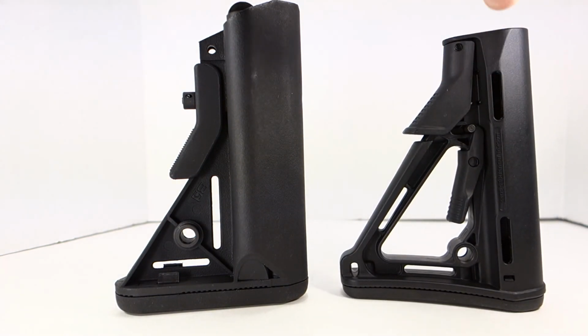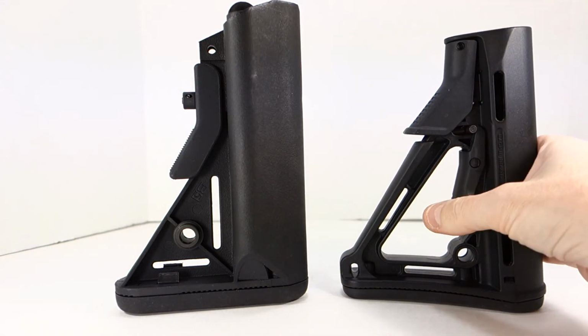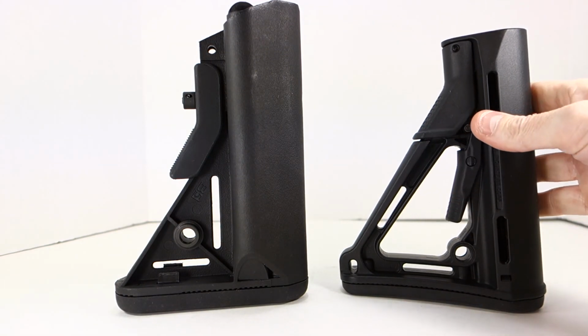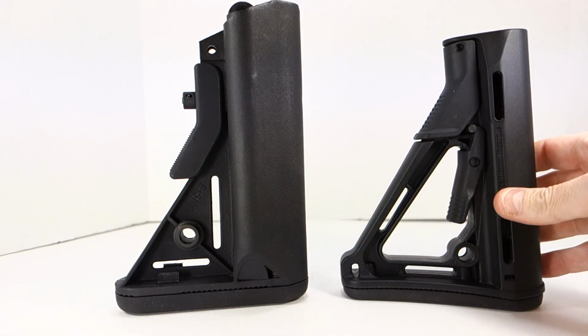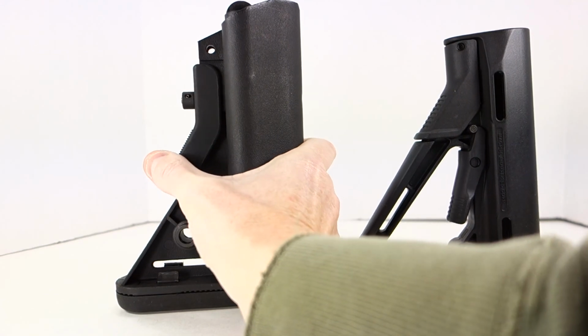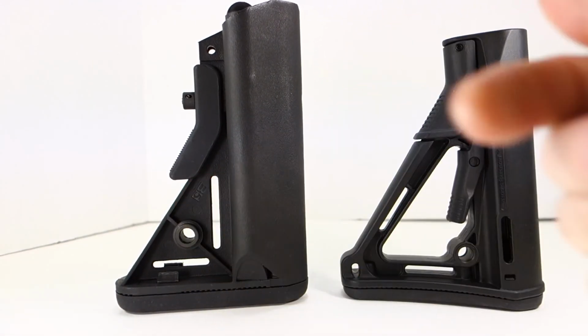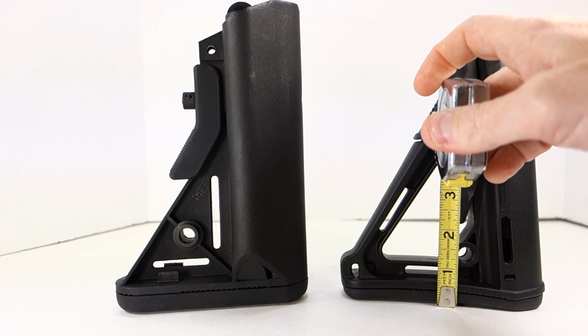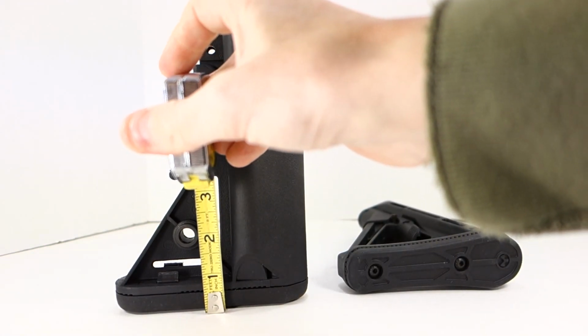The CTR, the main difference between the Magpul MOE and the CTR is the ability to adjust your position and then lock it down with this lever, and that eliminates any type of wobble you might have with the CTR on your stock. There obviously is no lock with the B5 here, so there's no locking mechanism there. I'll demonstrate how these function on a mil-spec buffer tube here shortly, but I just wanted to cover some of the visual differences and the functional differences that I'm seeing.